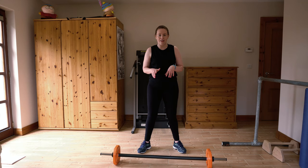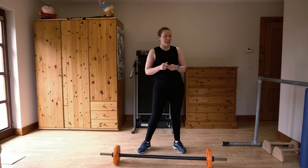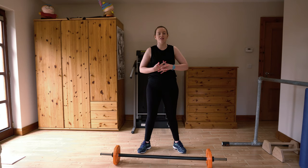I hope you enjoyed that workout. You can do it in the gym, you can do it at home if you've got a barbell, or you can swap out dumbbells for it.